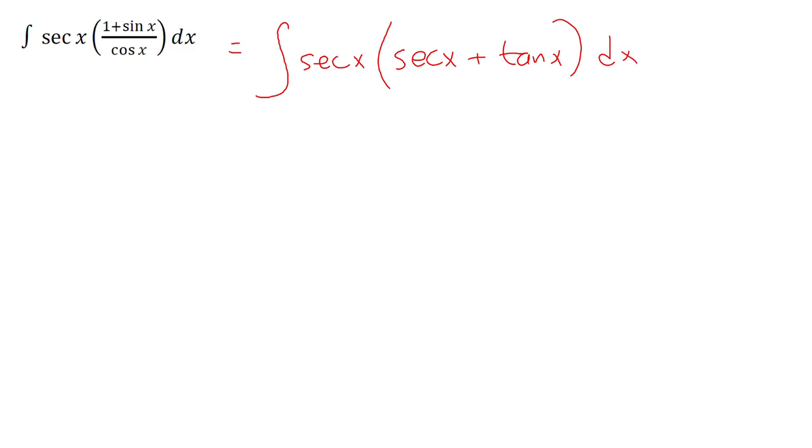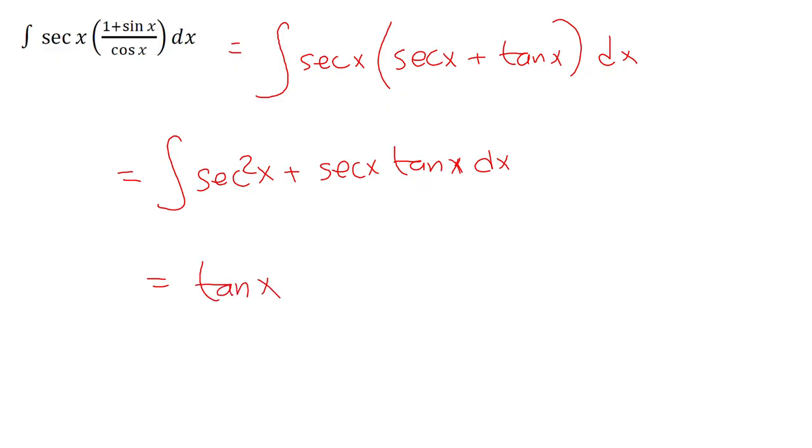And so if I were to distribute that out, I'd get an integral of secant squared x plus secant x tangent x. And we should see that those are both really nice and easy to integrate, right? The integral of secant squared is just tangent, and the integral of secant tangent is just secant. They're both from our formula sheet, right? And don't forget the plus c, right? And we know that the derivative of tangent is secant squared, and the derivative of secant is secant tangent, so the integrals should work out just like that.